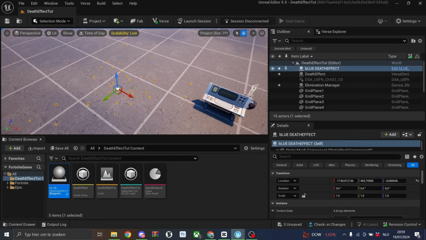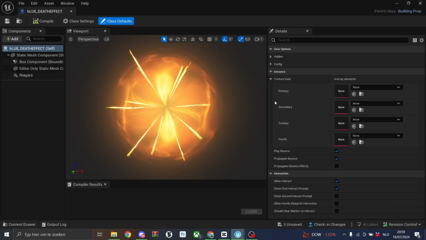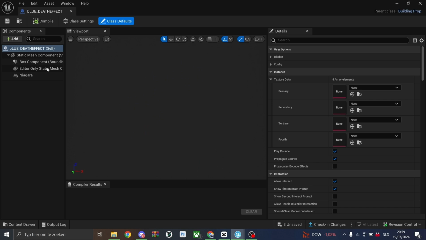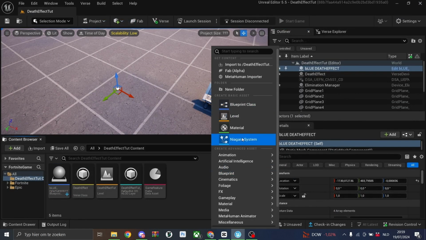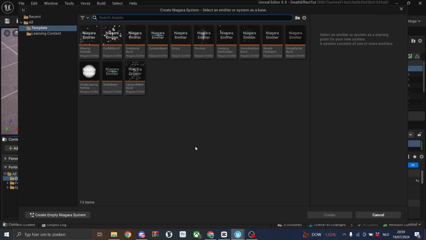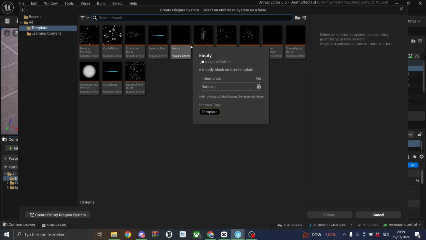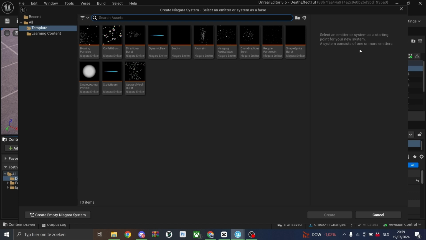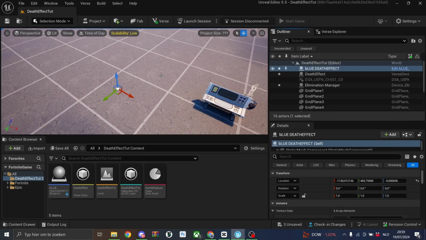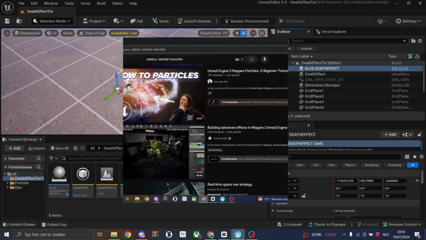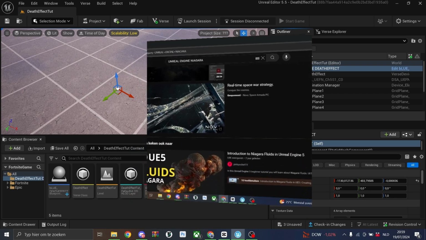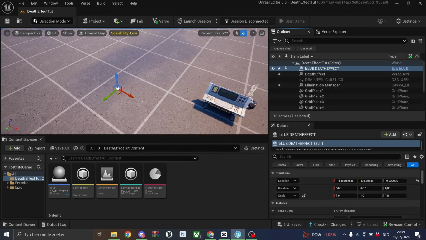As you see, this will spawn at the player's death location. Because this is a one-time Niagara, this will only happen once. But you can also make your own Niagara by clicking here on the Niagara. And then I would advise to follow a YouTube video. The Niagara system of UEFN is completely the same as in Unreal Engine. And you have a lot of tutorials on Unreal Engine Niagaras. So if you want to make cool effects, you can go check it out on YouTube.